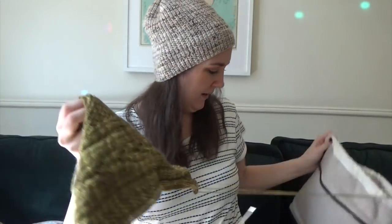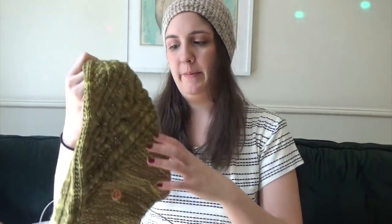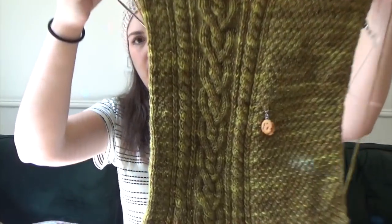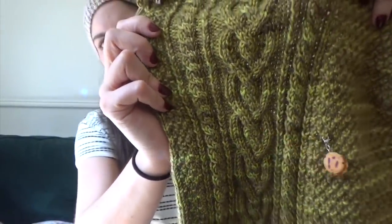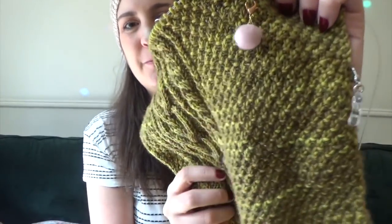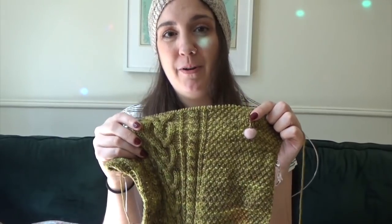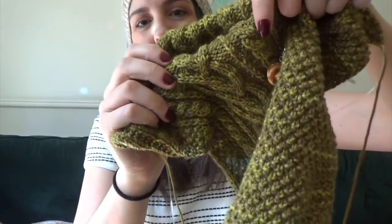Alright, so the Akiko cardigan. It may not look like much, but I feel like I've made a lot of progress on this. Also affectionately known as my Subway sweater or Subway sweater baby. So this is the left front that I'm working on right now. Hold it up so you can see it. It's all over seed stitch with a cable panel right here. These stitch markers, the pink puff, that's from Tilting Planet, and I move this one every time I make a new Instagram story. So I've been posting my progress on this sweater on my Instagram story, so anytime that I knit on it, I will use this to indicate the last time that I worked on it and posted it to an Instagram story. And then this one I just borrowed from Julie.